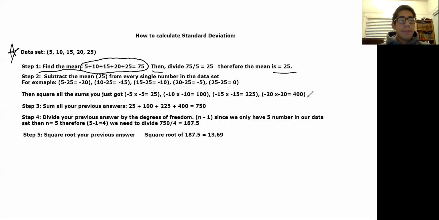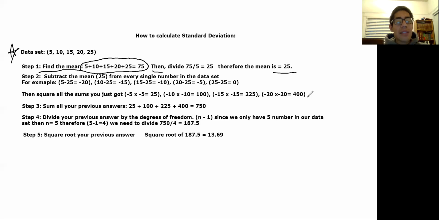Put that aside. The next step, you're going to have to subtract the mean, in this case it's 25, from every single number in your data set. Yes, this is going to take a while. You're calculating the standard deviation by hand, and some of the data sets are going to have a lot of numbers. By a lot, I mean like 10, 11, 12 numbers. So you're going to have to organize yourself in whatever way works best for you. The next slide has a way of organizing it, so just listen to what I'm trying to say right now, and then move on to the next. But you can always come back to this, all right? So don't freak out.